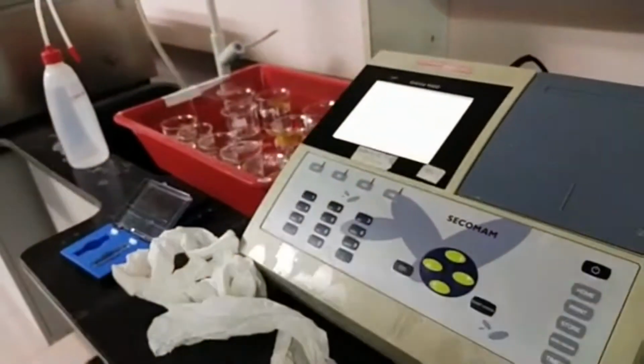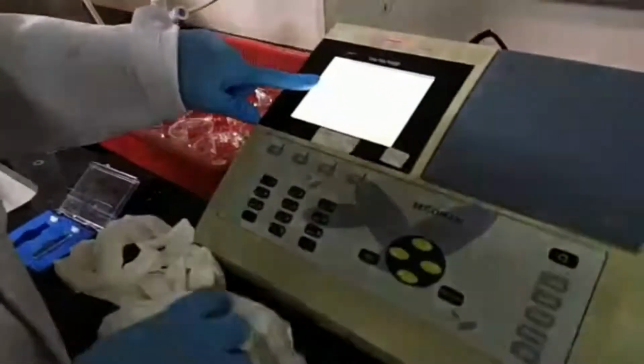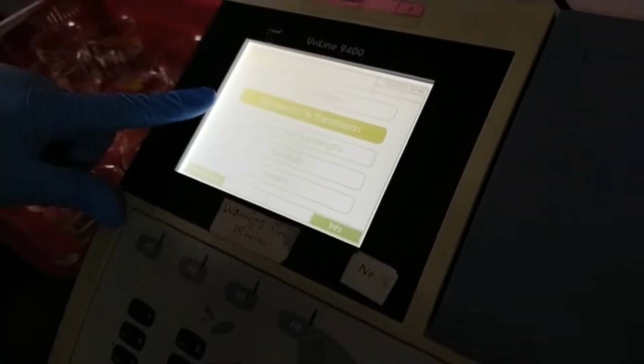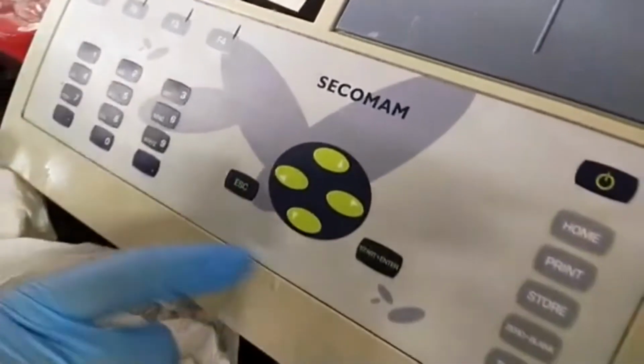Okay, so for this one, we're going to use absorbance because we already know the wavelength that we are going to choose. So press absorbance, and then set up to change the wavelength. Alright, and the wavelength we are going to set is 230 nanometer, and press enter.